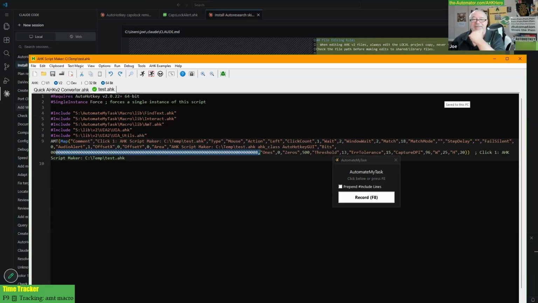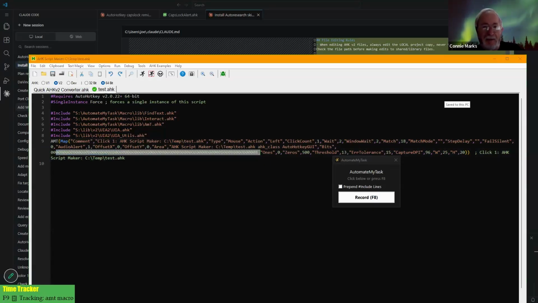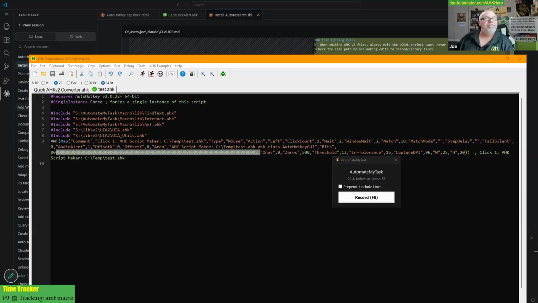Go ahead, Connie. I've been thinking about this in relationship to Ultimate Spy. I like Ultimate Spy, but it makes you make a lot of decisions looking at it. If you could integrate that into it, it looks at the screen and says, "Oh yeah, you need to use this one," and doesn't tell me about all the other ones that I can't use. Right. We've prioritized the approach in which Ultimate Spy kind of does that.